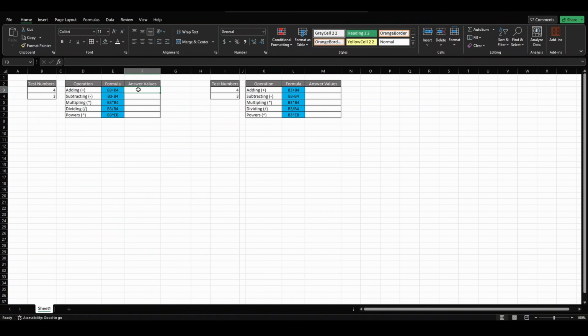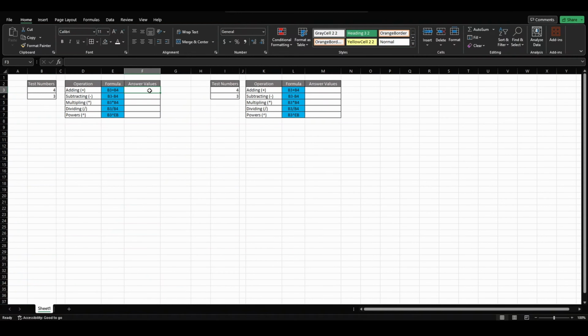So if you don't use formulas and you just put it in there without the cell reference, and I'll show you what that means, what will happen is if you change these test numbers, your values over here will not change. This is the side where we're going to have it with the reference numbers, which means when we change these, it will change to the proper numbers. So let's go ahead and get started.